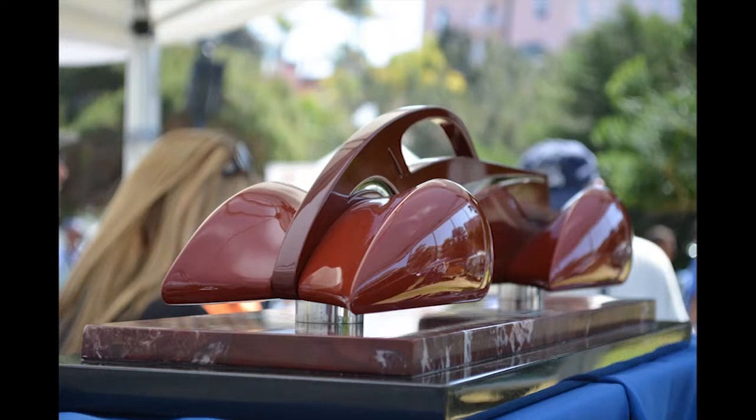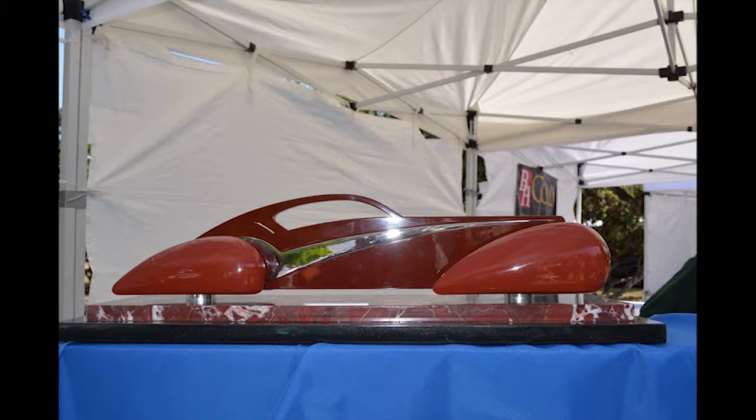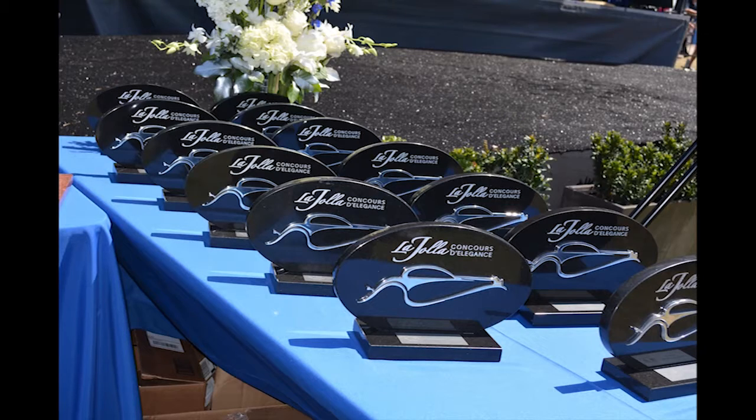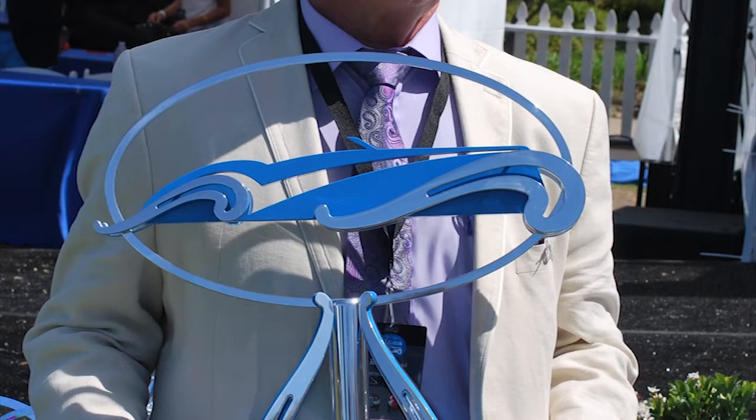These are some sculptures that I have done in recent years. We have used some of them as trophies at the La Jolla Concours, and here at the Mullen Museum there's a large one that was best of show for last year. I was, or I am, a recovering starving artist — I supplemented my income many years ago doing metal sculptures. It did reasonably well, but I couldn't see a real future in it at the time, so I went back to doing automobile upholstery, including some manufacturing of upholstery interior kits. Did quite well with it back in the 70s.